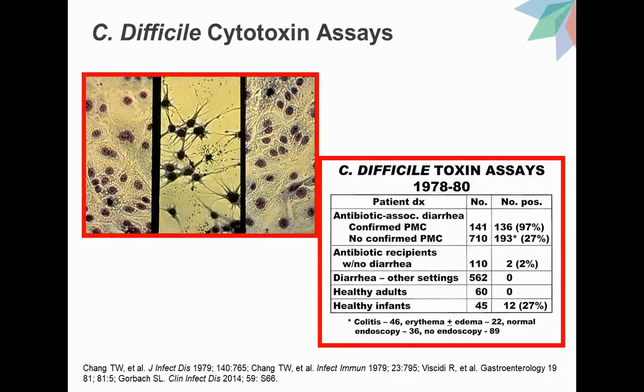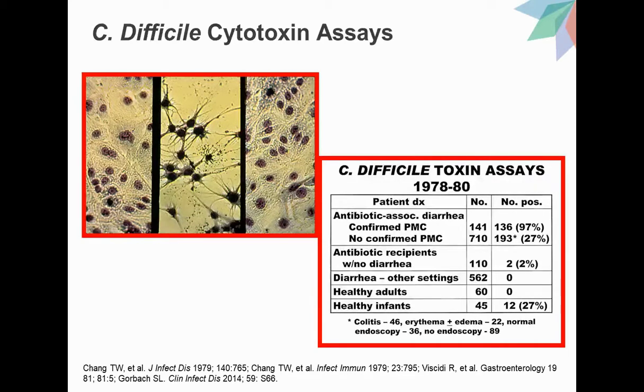The next slide demonstrates the C. difficile cytotoxin assay that was developed by Tae-Wen Chang. On the left-hand side of the panel, you can see an uninoculated fibroblast cell line to which he applied filtrates of the stool of the patients with pseudomembranous colitis. And in the middle panel, you can see the characteristic cytopathic effect with rounding and density of the nuclei and spiculations. And this is very characteristic now of the toxigenic effect of C. difficile. And he was able to actually neutralize the cytopathic effect by using C. sordellii antitoxin. The researchers used this assay to study the epidemiology of C. difficile disease between 1978 and 1980, and in the box on the right-hand side, you can see some of that data.